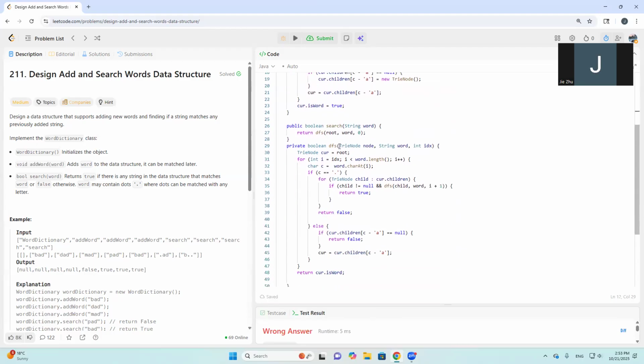Current... boolean DFS(node, word, index).